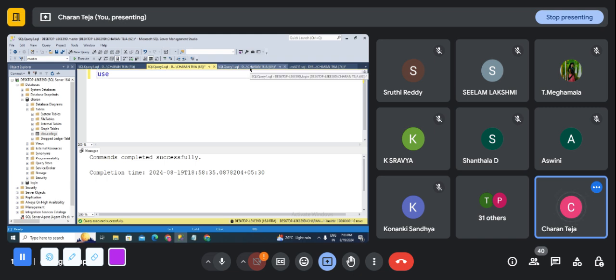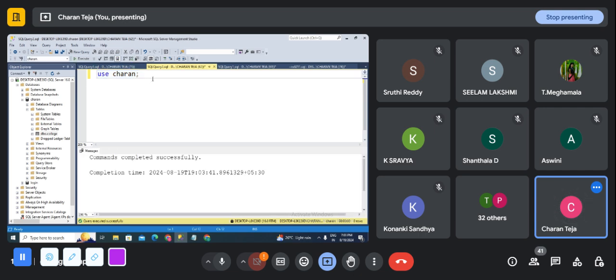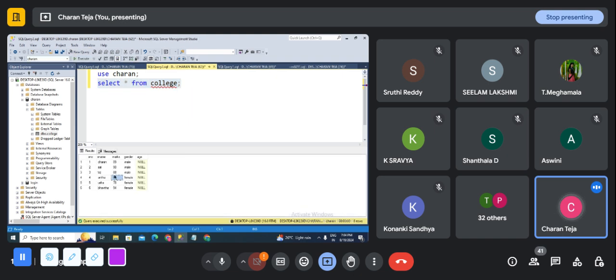Okay, use Charan, execute. Now select star from college. Executed.